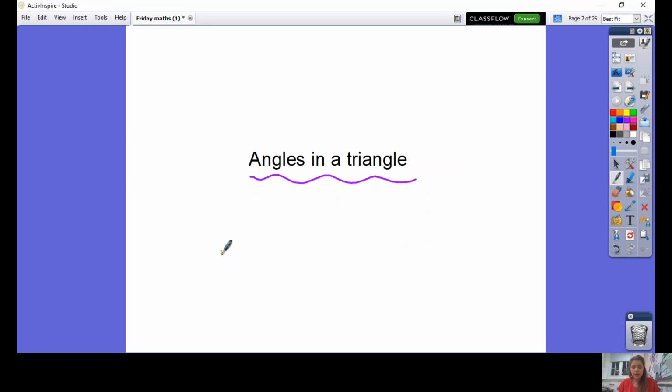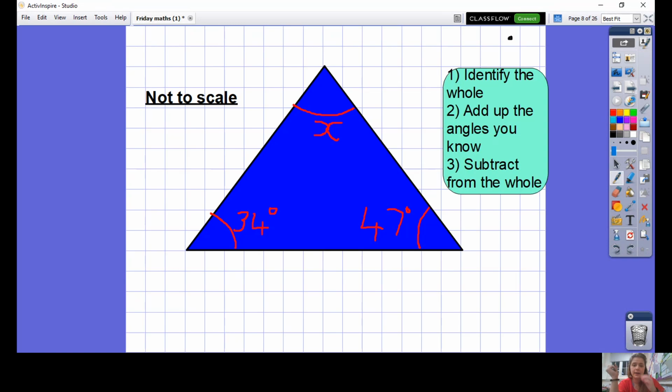Cut out a triangle, colour in the interior angles so you know where they are, and glue them together. See if you too can make a straight line. So what have we done there? We've learned that the angles inside of a triangle are equal to 180 degrees, just like a straight line.